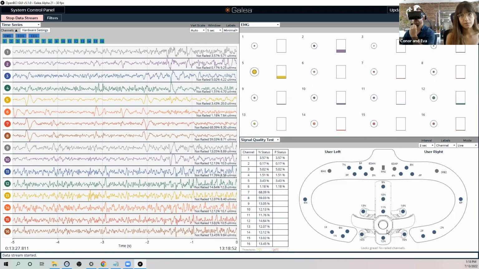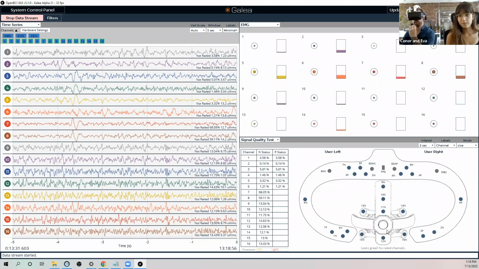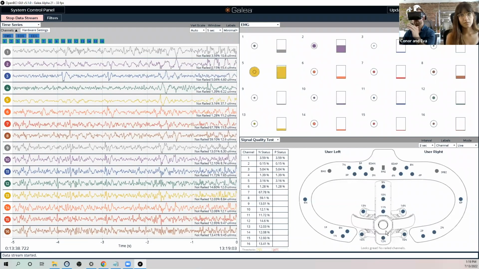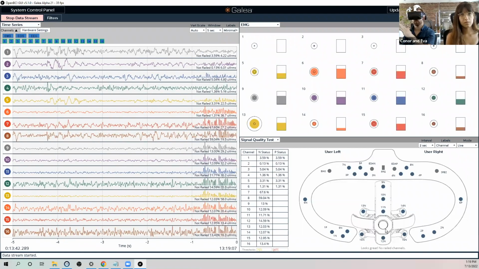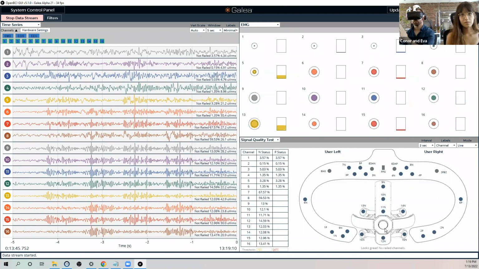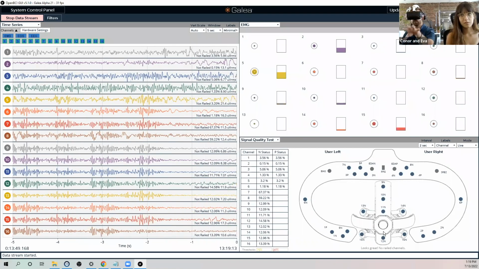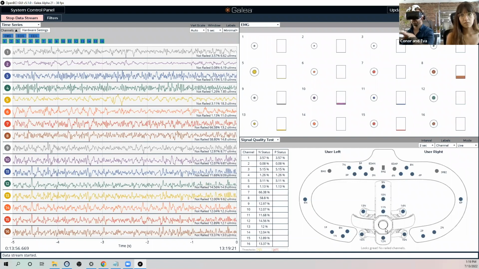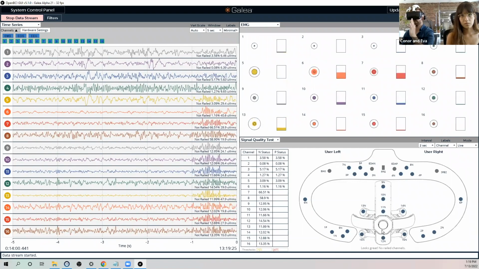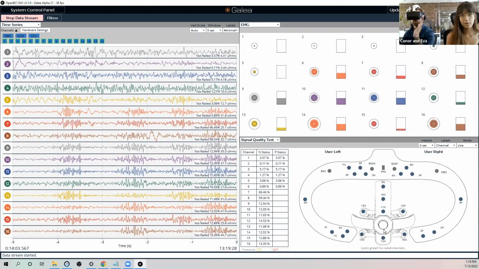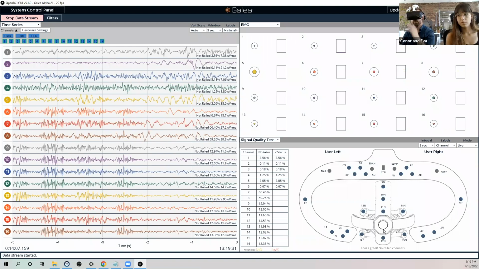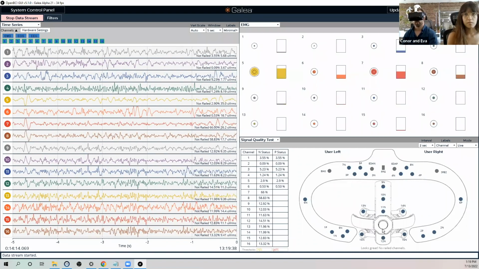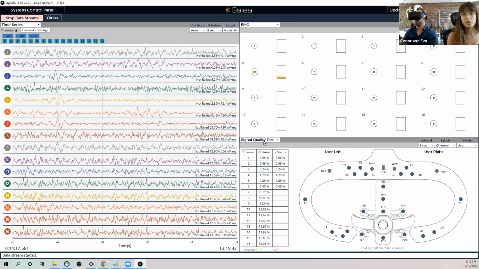I want to show you guys, if I grit my jaw and I lean my jaw to the left or lean my jaw to the right, you can see the data changing in the headset and you can see the difference between left and right. So I'm going to use my hand to indicate. In the time series it's harder to see, but if you're looking at the bar graphs and the circle graphs in the EMG widget, you can tell there's a distinct difference in the bars that rise and fall when I lean left versus right. So if you were to classify that information, you could pretty easily decode a left jaw versus a right jaw. It's hard to tell in the time series, but it's visible in the EMG widget.